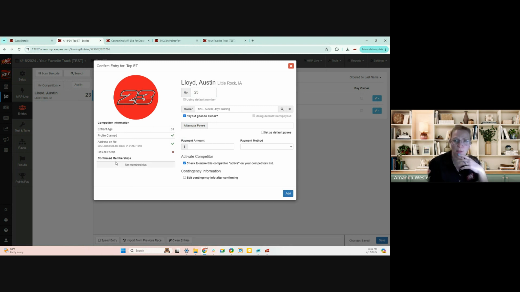Underneath that, you're going to see confirmed memberships. This would be, like I said, that yearly registration that you would do for points. That would be considered a confirmed membership or an event registration for this particular event. Both of that information will show up under here. If it's a yearly registration, it will show up as the name for that yearly registration, and then it will have a checkbox over here on the right-hand side. If it's an event registration, it will say the event name that they have registered for, the class, all that stuff. And then over on the right-hand side, it will either say NA, meaning they have not registered for that class, or it will have confirmed or something of that nature.